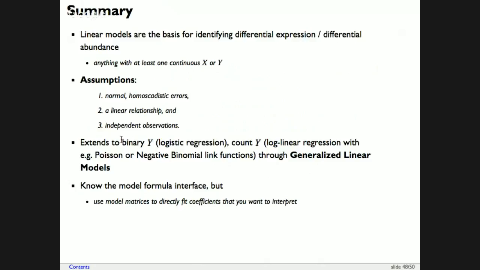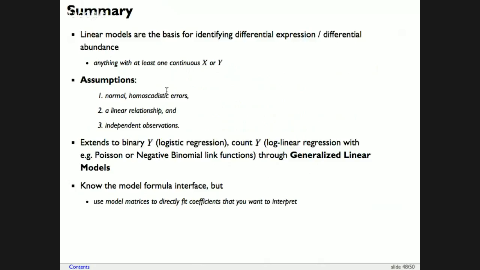And that brings us to the summary. So just to summarize, linear models, they're what we use to identify differential expression or differential abundance, even in cases where we don't have normally distributed residuals, where we have a binary response variable or count data.